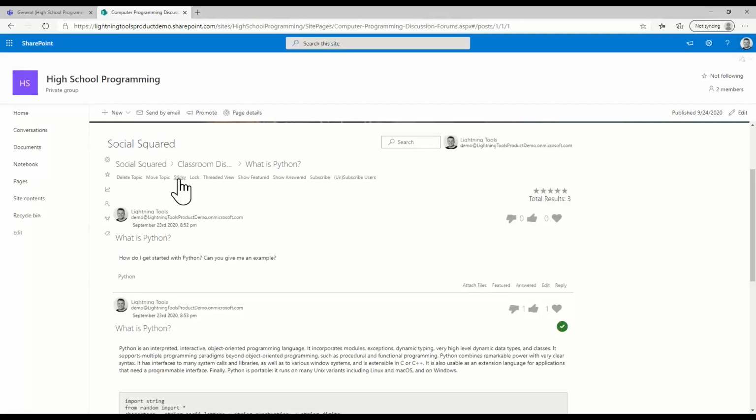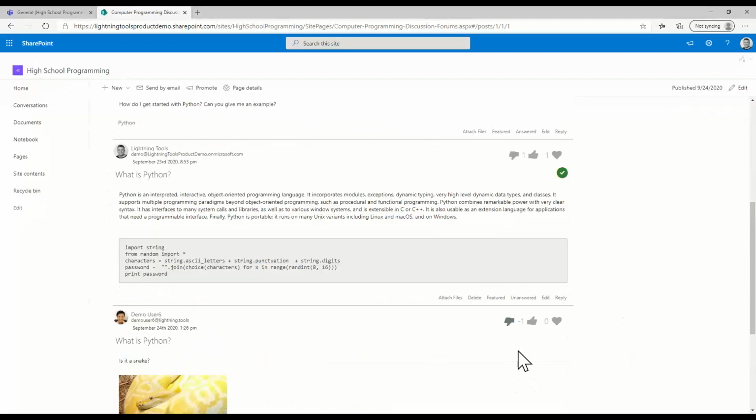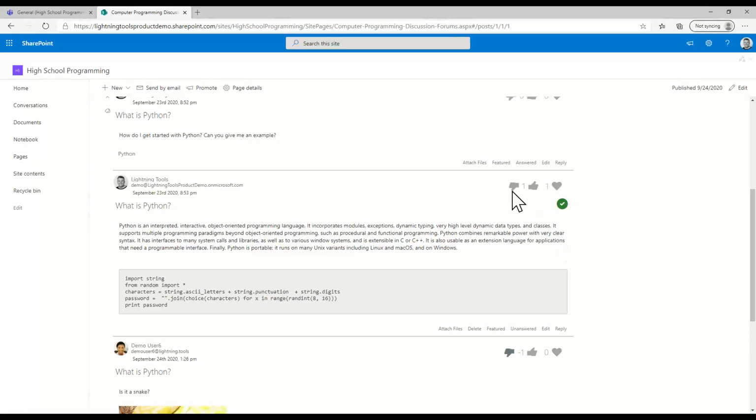You can also make a topic sticky as well. Making it sticky is basically going to keep it at the top of the forum. So as we visit that forum, there could be hundreds of posts. If this is the most relevant to the forum, then that is going to remain at the top, and we'll obviously get the most views since that's what people are typically looking for. Now, if we start to get silly answers or lots of answers in here, and we've already marked the question as answered, we don't really need any more feedback.